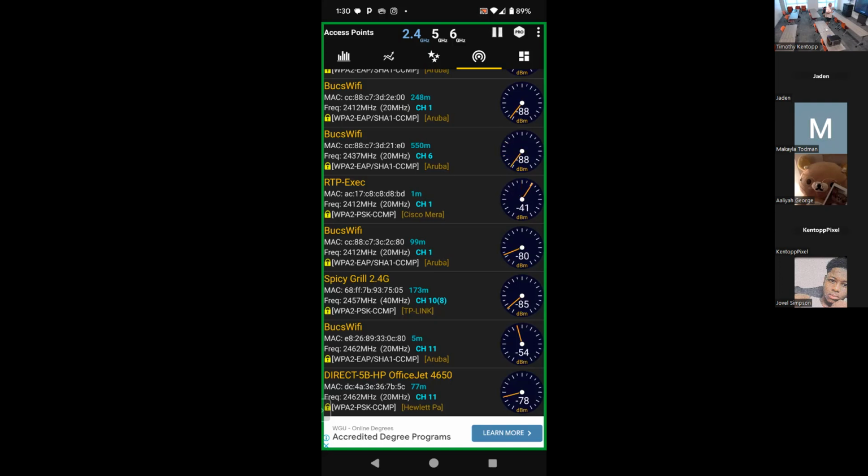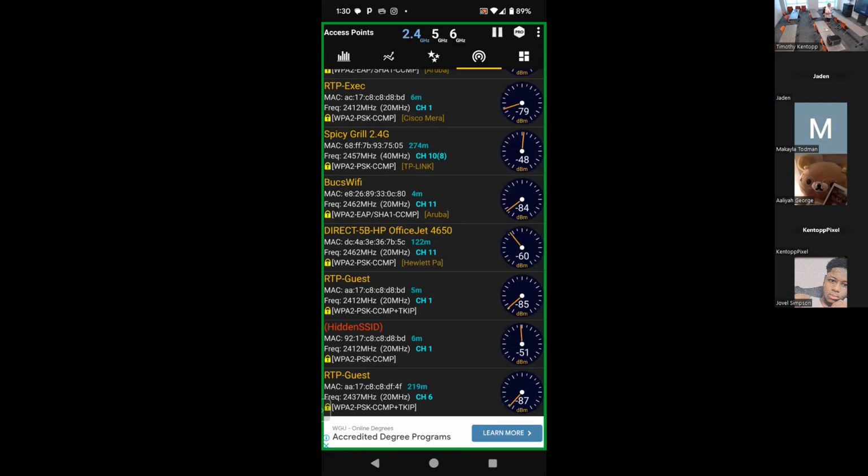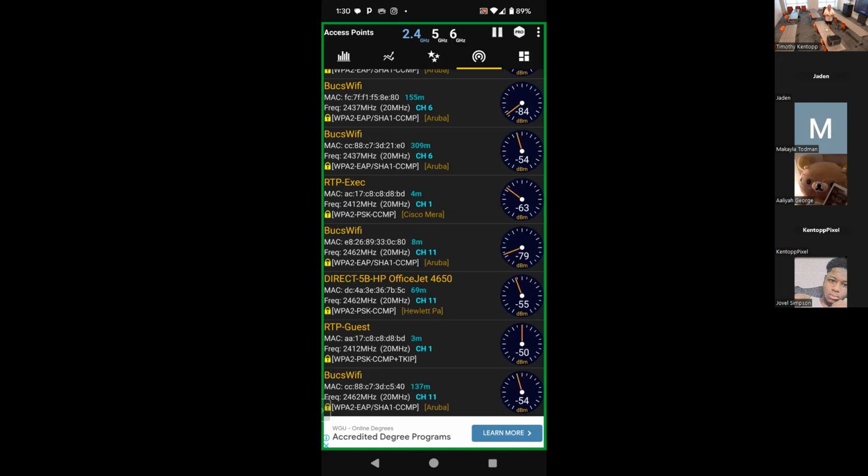Now Bucks Wi-Fi is cycling in and out, and we're going to do some things to impact this. One of the things that we can conclude is that if we fire off that microwave right here, and there are dramatic changes, that's not a good sign as far as what your microwave is doing in your environment, okay? So does everybody understand what we're looking for here?